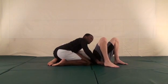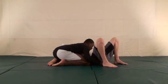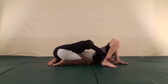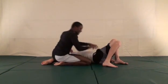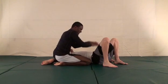Now what I'm going to notice is that he brings his foot a little too close to me, a little too close to his butt. So what I'm going to do is hook his foot with my arm, with my hand here. Just grab his foot. Now I'm going to put my shoulder into his stomach, putting a lot of pressure on his stomach to keep him flat, keep his hips still.